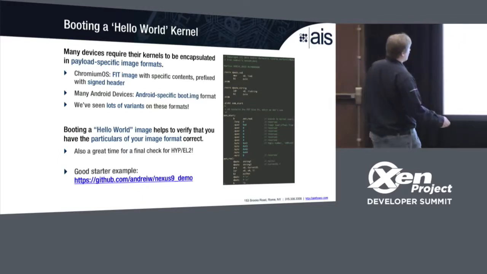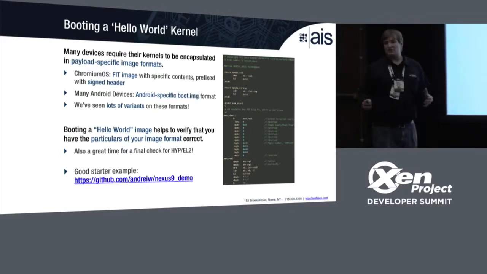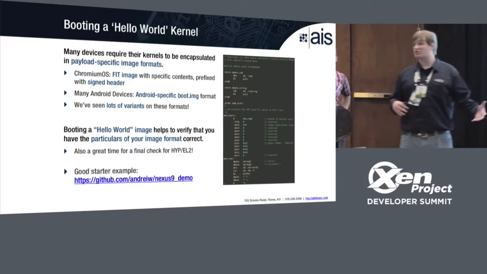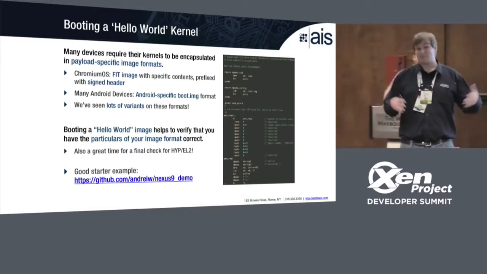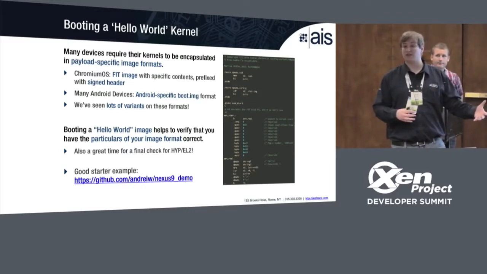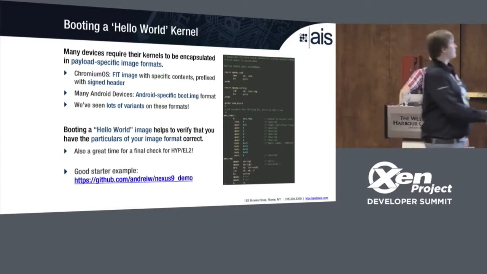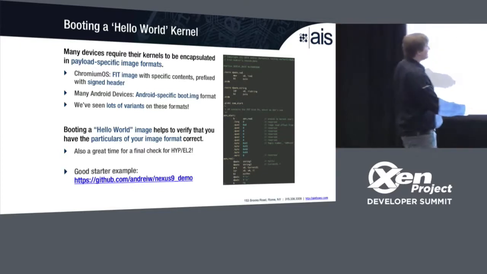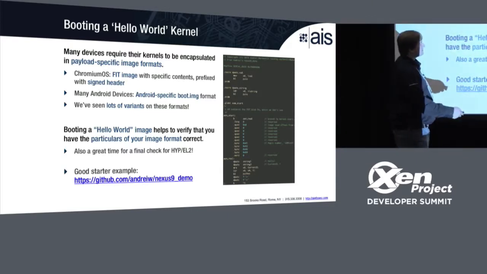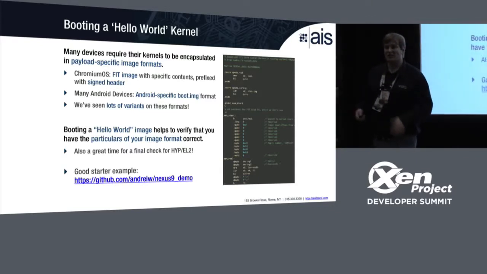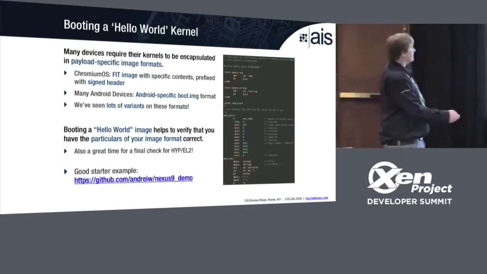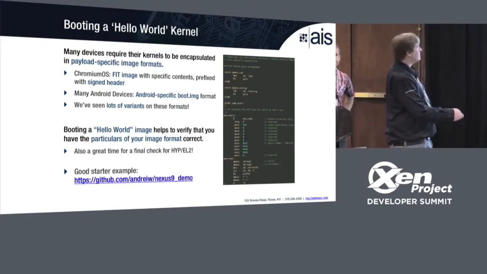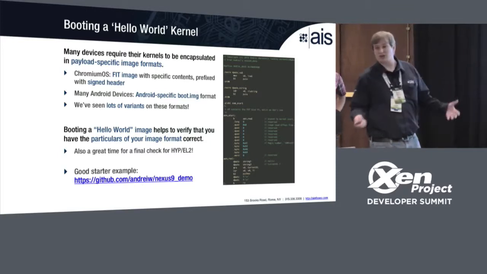ARM64. There's actually a good starter example that someone wrote of just a Hello World kernel for the Nexus 9 that prints out basically Hello World and what the execution level is right on the serial port, which is accessible via the headphone jack. So really, a lot of this is just assembly that creates the correct image format, and then your little bit that prints your serial. Okay, so in this case, it prints the string hello, and then prints what the current execution level is.